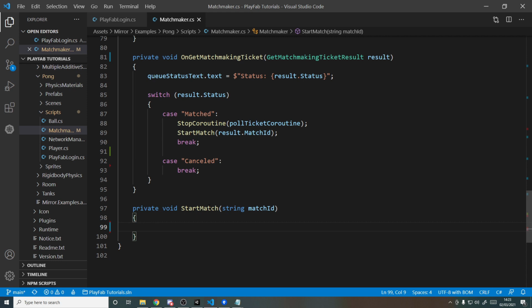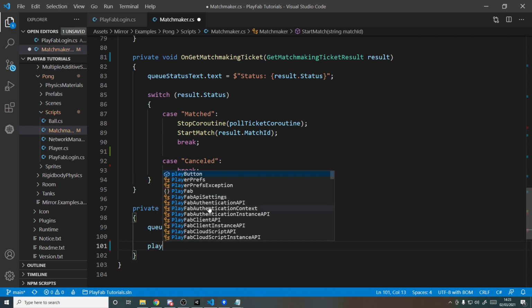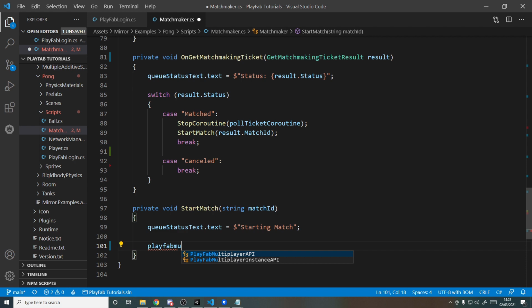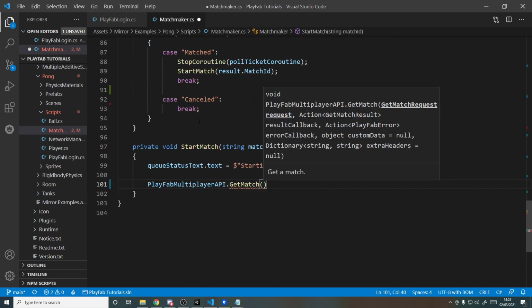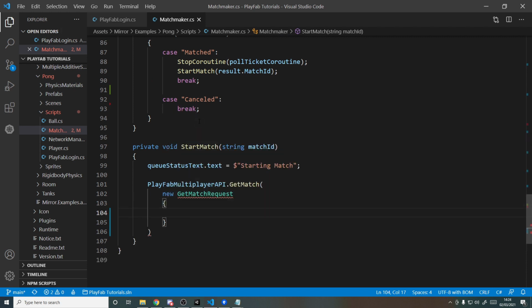So what we can do here is we can say queueStatusText.text equals, and then starting match. And we can ask PlayFab API, PlayFab multiplayer API, get us a match. And to get a match, you then need to pass in a match request where the match ID equals the match ID we were told.